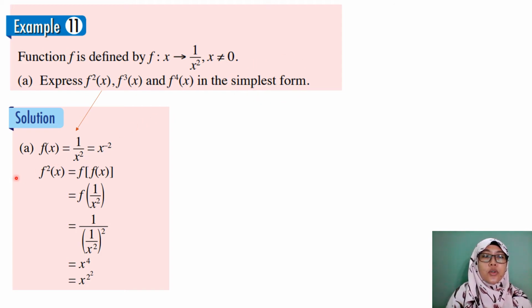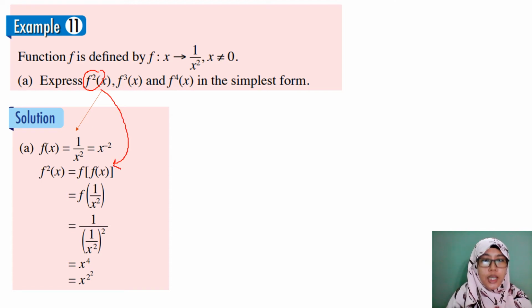Okay, so the solution. First, you change the function fx. Cikgu lebih suka guna fx sama dengan y lah. Fx is equal to 1 over x square. Okay, and then f2x. f2x is equals to f bracket f, so f becomes twice. Okay, dia f tu 2 kali. So, dia akan jadi macam ini. So, f2 ni bersamaan dengan f ni twice.